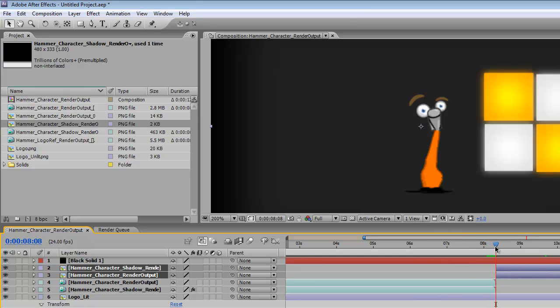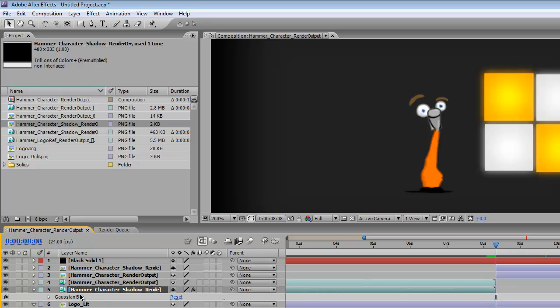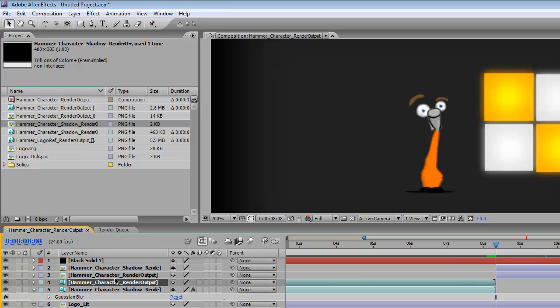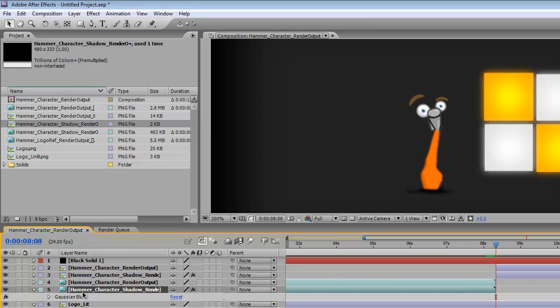I'm sure there's a better name for them. So what we're going to do is go into the effects for the shadow, copy the Gaussian blur, and paste that onto the shadow still image. Its opacity is off, and it's also on top of the character, should be underneath. Its opacity is off by a bit, so we'll just copy the opacity, which is 50, and paste that onto the shadow as well.